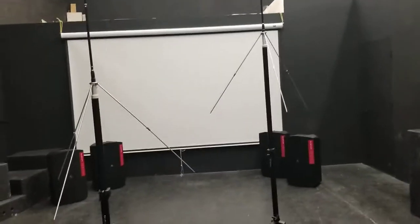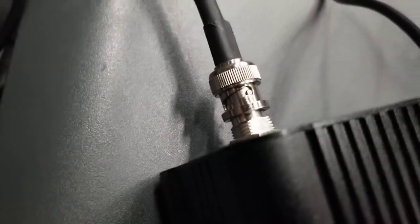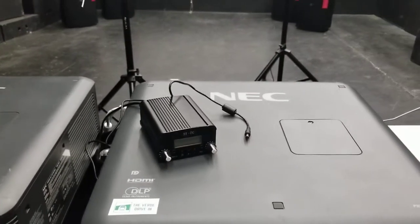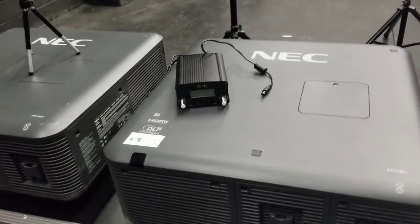Now, one important tip, and this is extremely important: never power on your transmitter without the antenna connected. That can damage and possibly permanently damage your transmitter right there on the spot. So just be very, very aware of that.